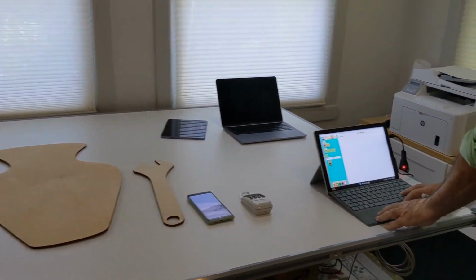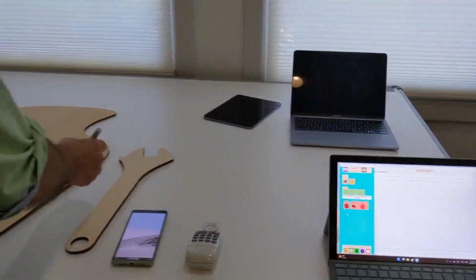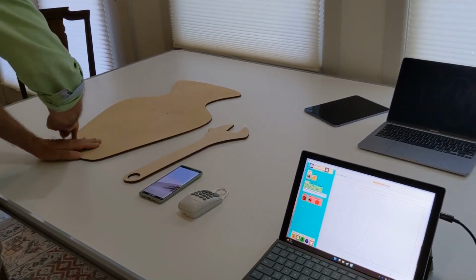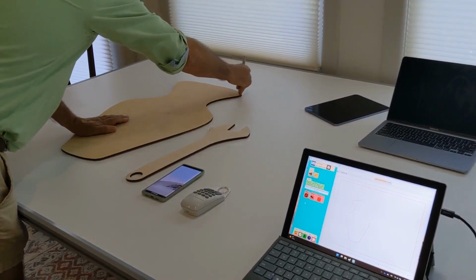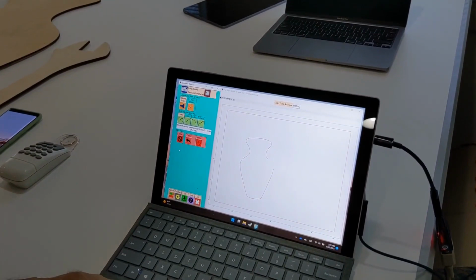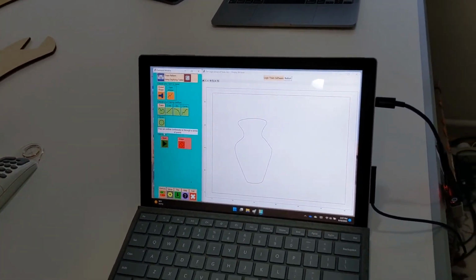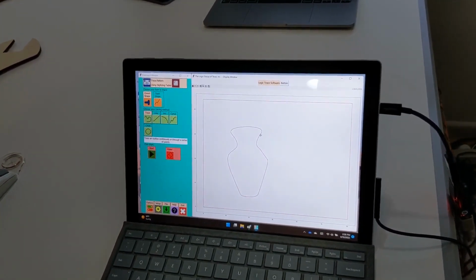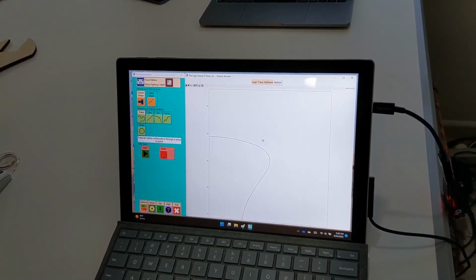Now, I'm going to do a quick example here of the vase. I'm going to come in here and click Start. I'm going to take my pen stylus and trace all the way around my pattern, just very quickly here. I could have used the cursor or the pen, either one. Go all the way around, and when I'm done, I click Stop. And of course, it shows me the pattern on the screen. Then I've got this zoom capability here. I can zoom in and say, okay, I want to look at this part right here, and it shows me that part of the digitizing that I've done.